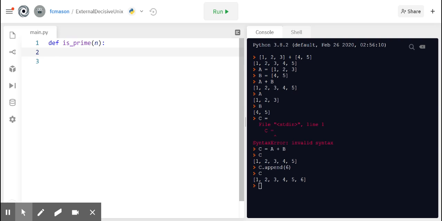Take another number like 12, which certainly is not prime. One way to know that it is not prime is to consider just, say, 2. A number greater than 1, less than itself, it is divisible by that 2, so it is not prime. So the natural way to approach this problem is to iterate through all numbers from 2 to 1 less than n and ask whether it's divisible by any of those. Okay, so let's begin to write some code.